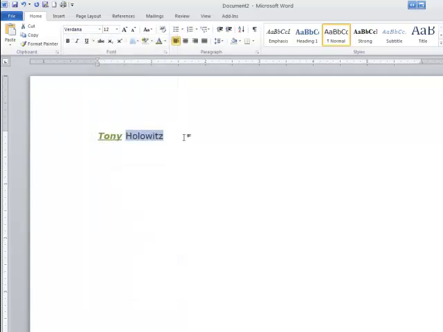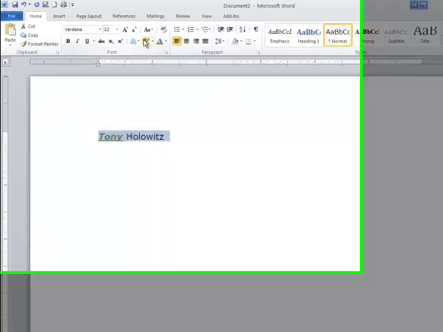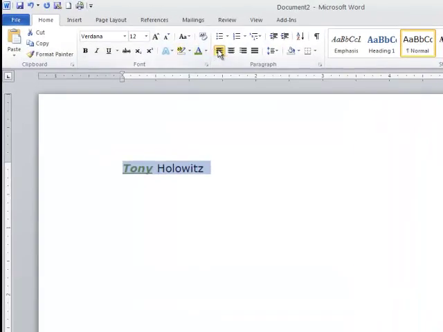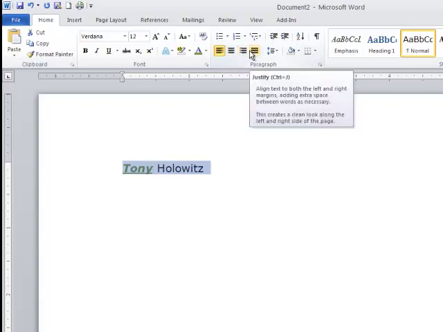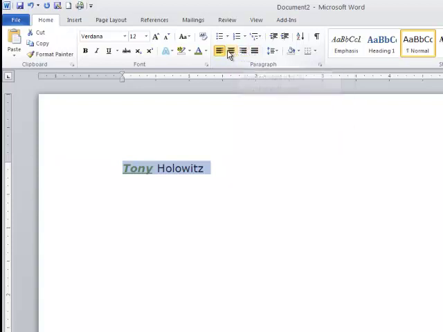What I'm going to do is I'm going to come back here. I'm going to select all this text. I'm going to come up again on the ribbon. And if I call it the toolbar, it's just because old habits die hard. And I want to draw your attention to these three sets of lines. There's also a fourth one which I'll address later. But if I put my pointer on this one, you'll notice that it's got an orange background. That means that all the text is aligned to the left, which is the standard.